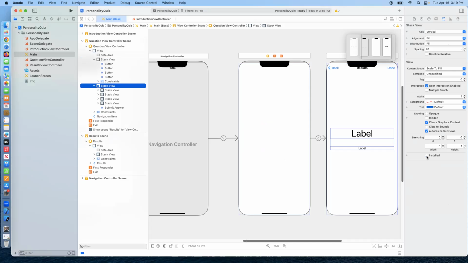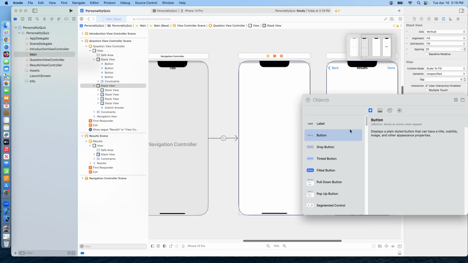All right. So we got that uninstalled. Now we can use stack views to create this interface without having to define very many constraints. Similar to the switch approach, begin by adding 2 labels to the canvas from the object library, then select both and click embed, choose stack view, and then set the axis to horizontal. Alignment is set to fill, and distribution is set to equal spacing. That's a little bit different. So let's go ahead and do that.